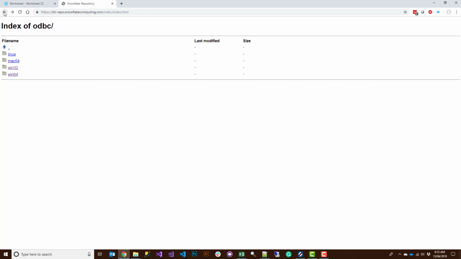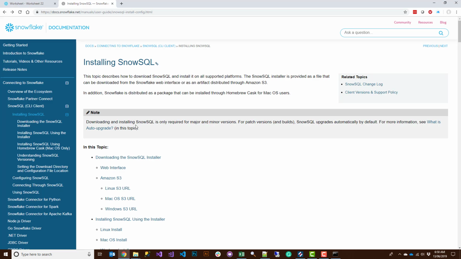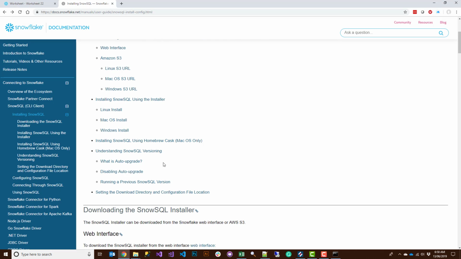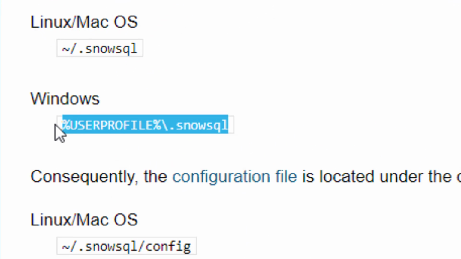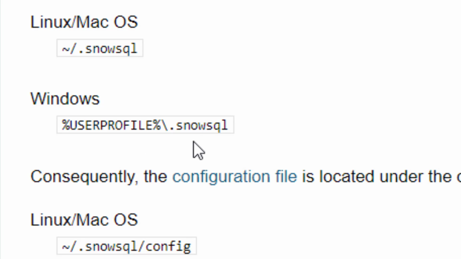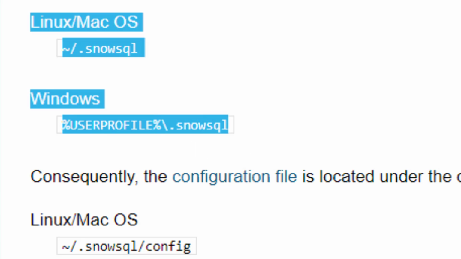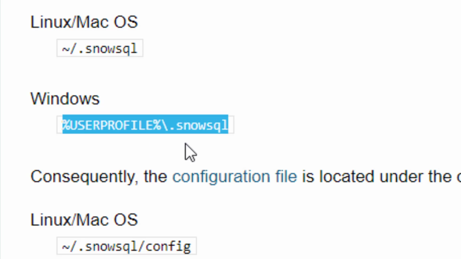After you've downloaded SnowSQL, you want to install it, and probably the best place to get the latest installation is the Snowflake documentation. They've got a whole section on SnowSQL, downloading and everything. But the key thing to remember after you've installed SnowSQL is that in Windows you'll have this path, your user profile .snowsql, and there are other things that you need to configure there, but for now, let's just use this. Again, if you're doing a server deployment, you may need to move your files around. This is the %USERPROFILE%\.snowsql path, and I'll show you in BimlFlex where that is configured.